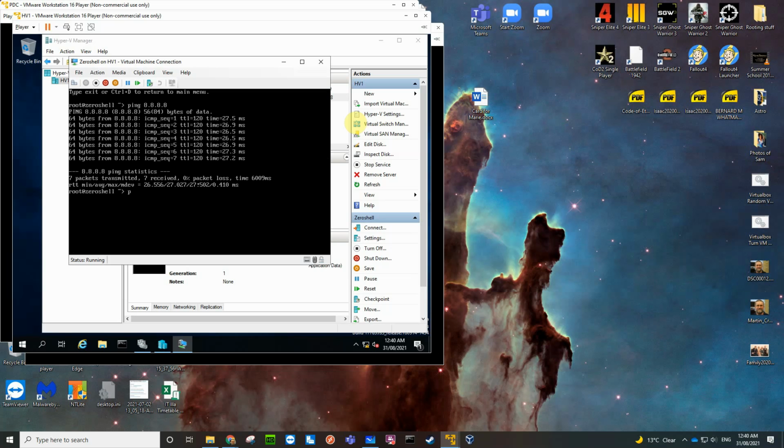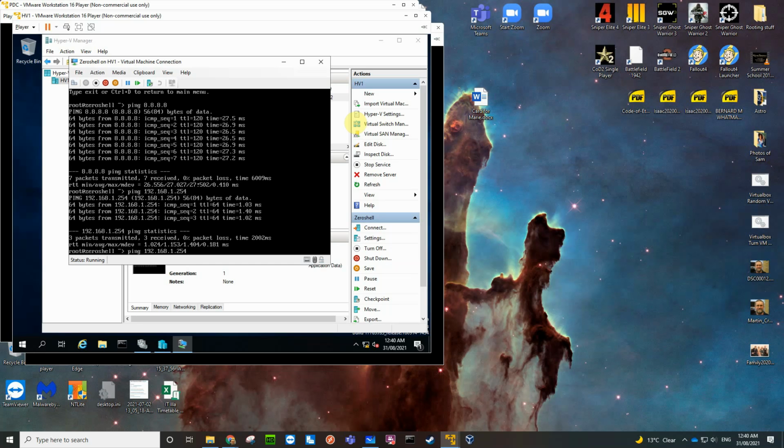Likewise, I can ping 192.168.8.1.254, which is the gateway. It can also ping 233, which is the cluster.